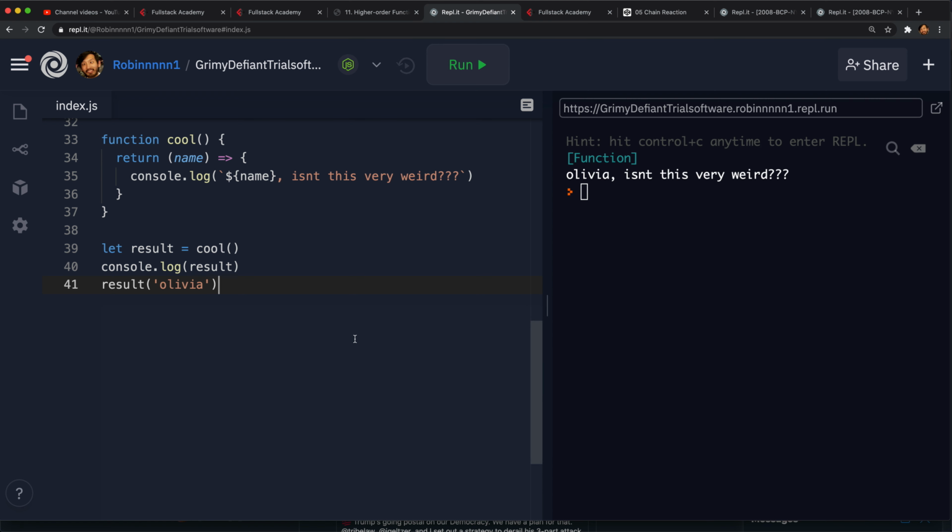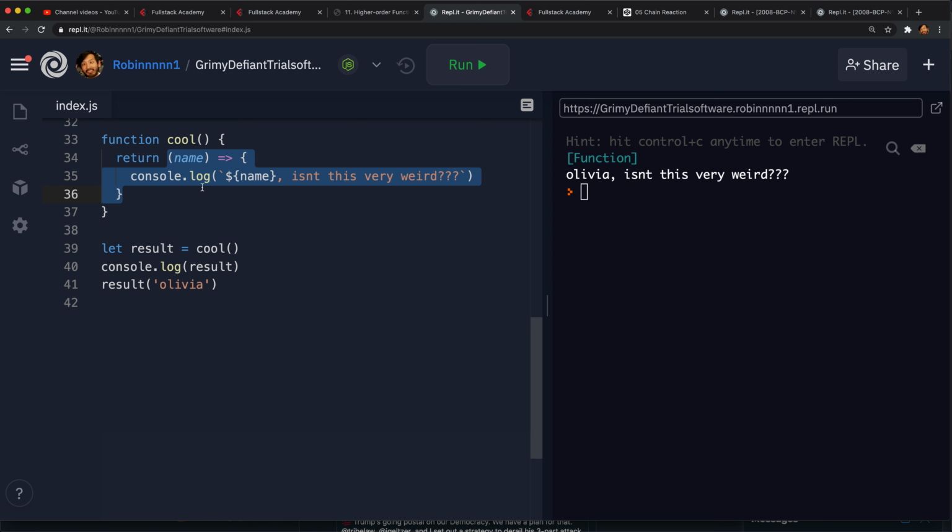And it's very paramount that you separate the idea that cool is this outer function, this higher order function. That's what cool is. And cool happens to return a thing, and that thing is a function, and that function is stored into result.